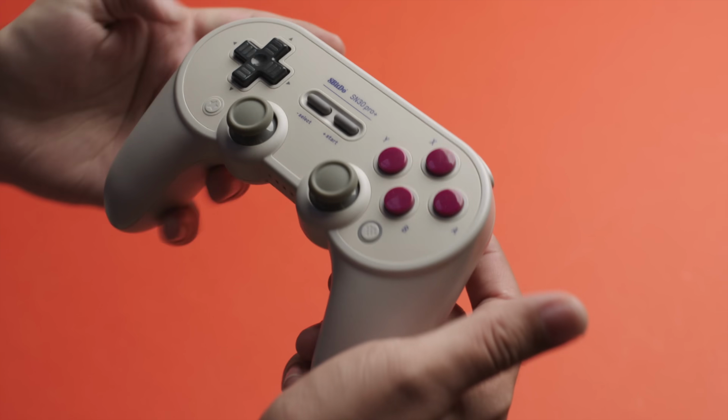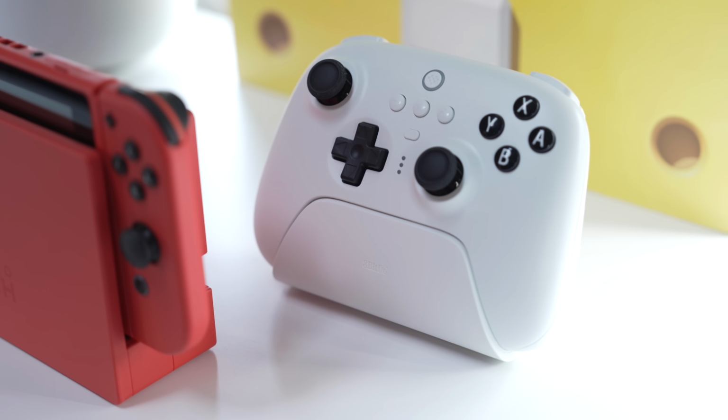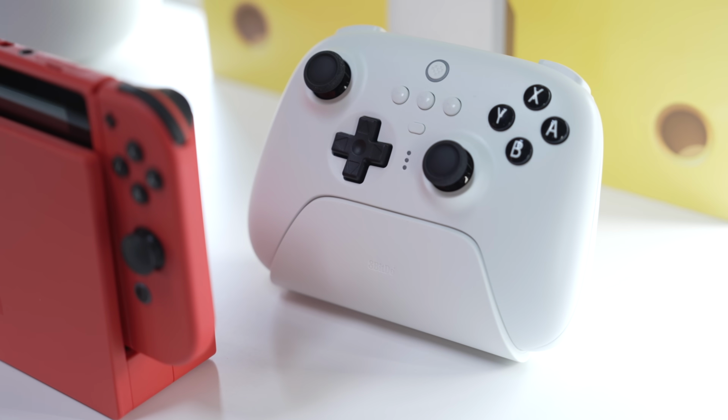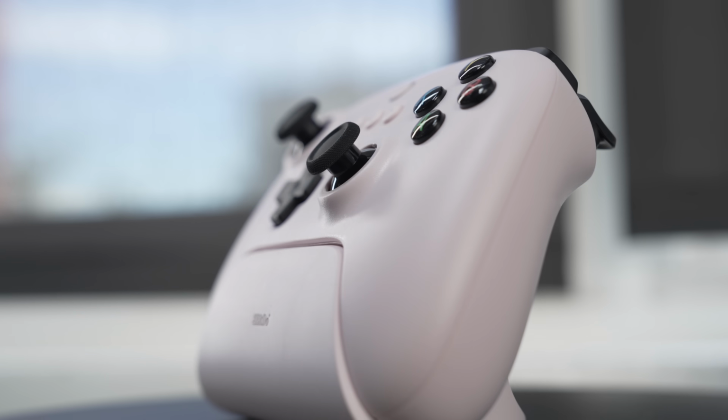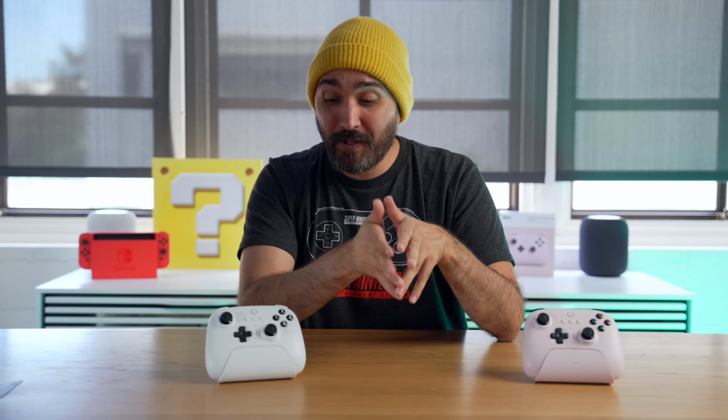I liked having that option before, but the charge stand does give a really easy solution for recharging it. I've never been a big fan of plugging controllers directly into systems to charge them. It's just a very annoying thing. So having a charge stand option where I can have it hooked into a wall nearby or even plugged into the dock and then I can just drop it here is really nice.